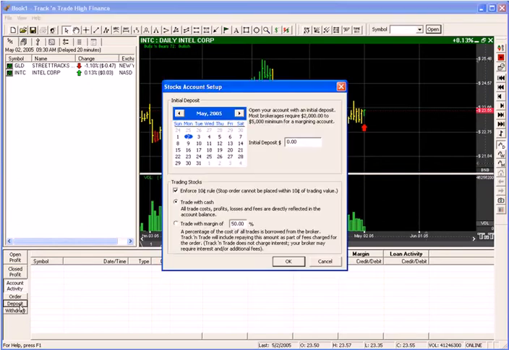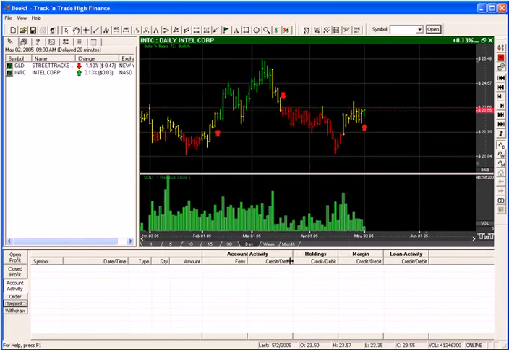So let's come in here and hit deposit, and you'll see this screen right here, which is kind of a setup screen for the accounting package. We're going to make an initial deposit of $25,000. You can see down here in the bottom window that this also gives us some additional rules and capabilities within the software. We can trade with a cash account, or we can trade with a margin account. Of course, this is set up with a 50% margin in our margin account. I'm going to say that we only want to trade on a cash account in this example. And I'm going to hit OK.